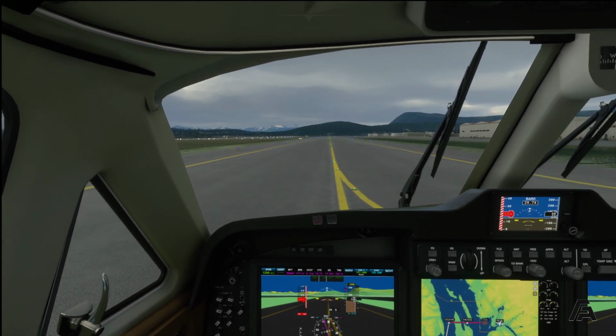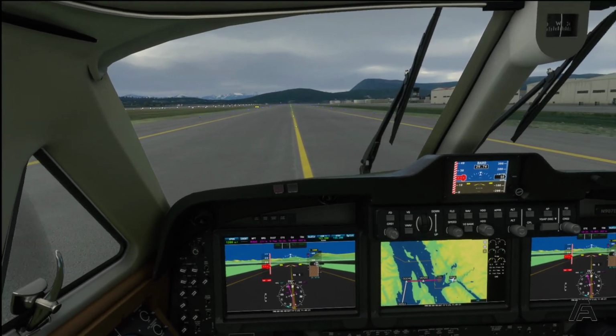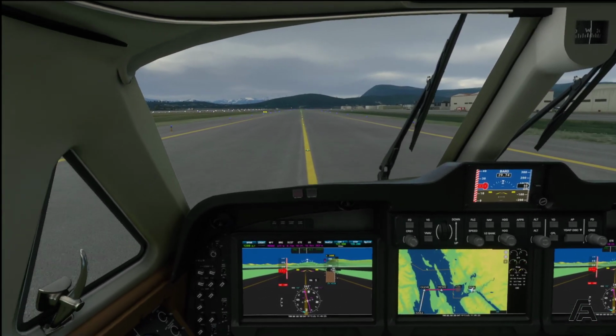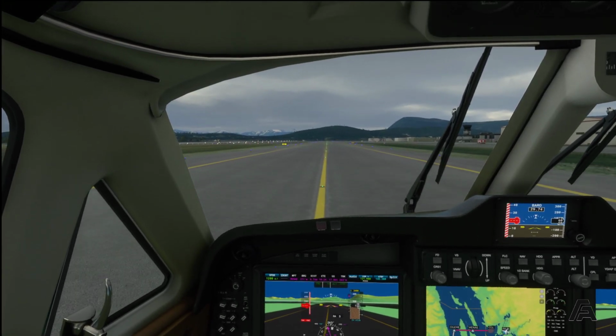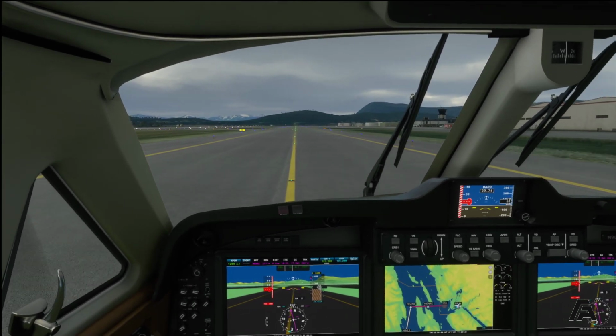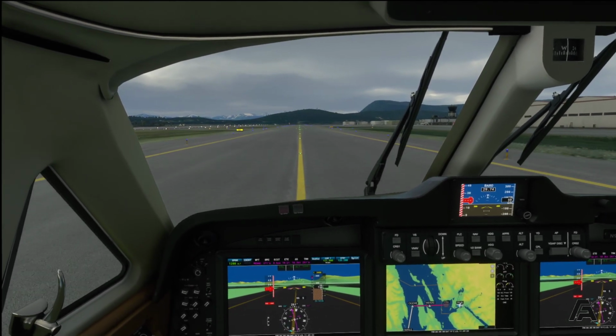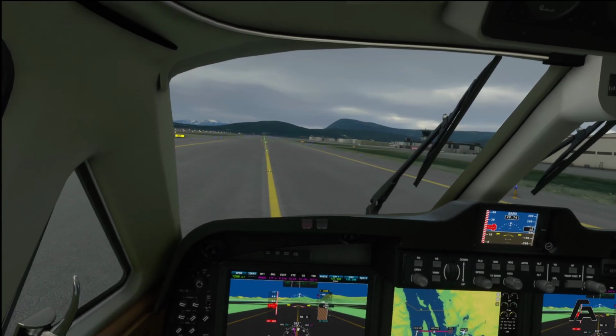I think I turned off the ATC voices because they were super annoying and I didn't really want to use it, which is why you just hear the mic keying noise, and then I gotta pull that menu up. I need to turn that back on so I can actually use them. I think the GA parking is up here past the gates, if I'm not mistaken.